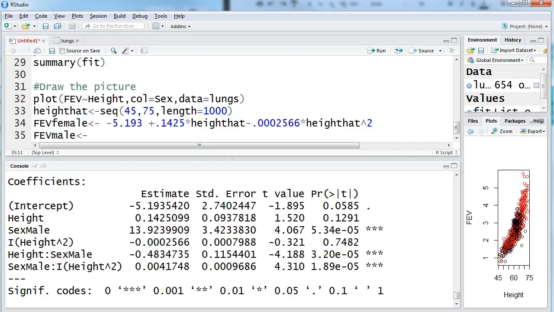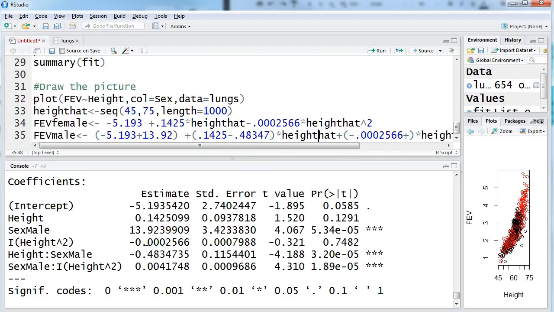For males, it's going to be the same thing we had before, except I need to add a male effect to each of these. So I'm going to go plus something here, and I want the negative to be part of that number, so I'm going to go plus something there. Okay, what do I add for the intercept? For males, it's that 13.92. And when I talk about heights for males, height for male, it's this minus height male.